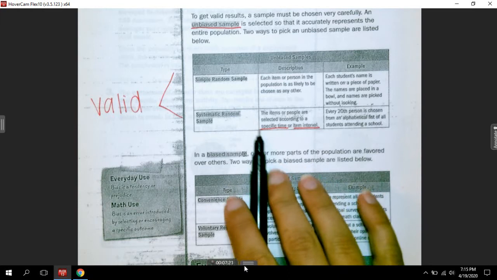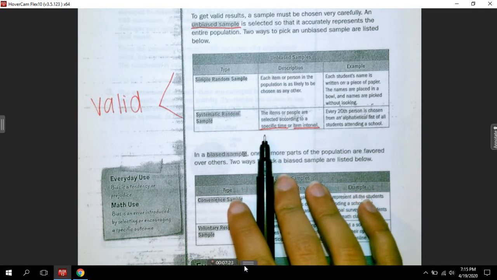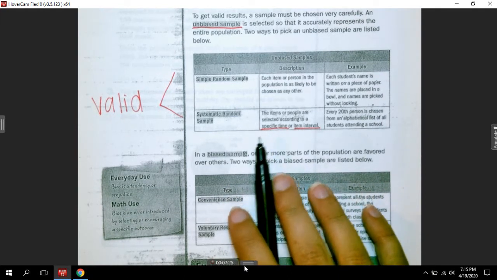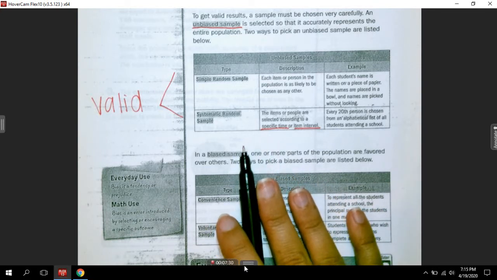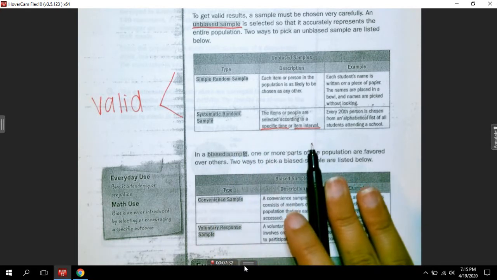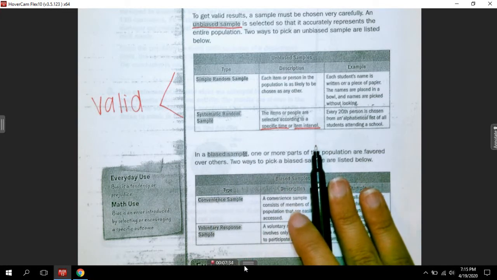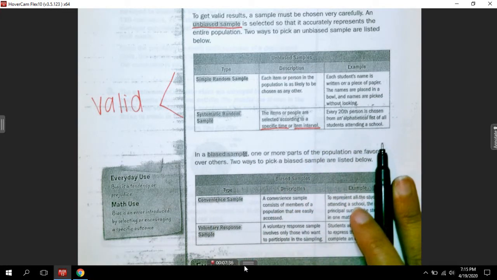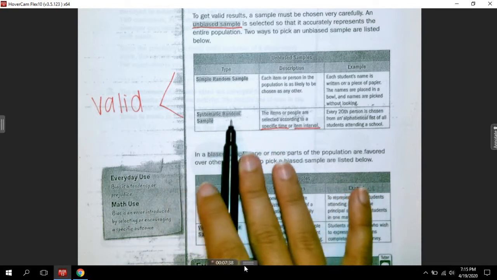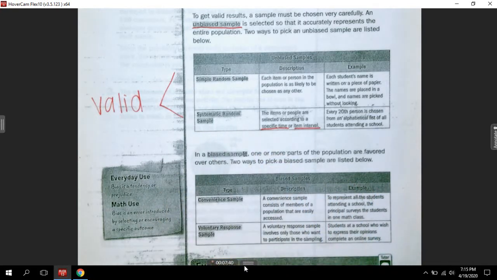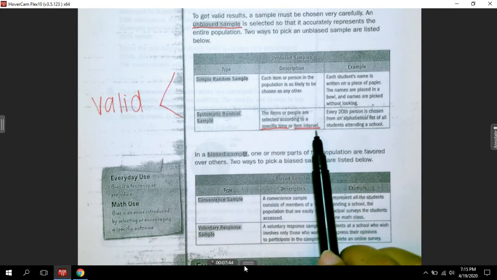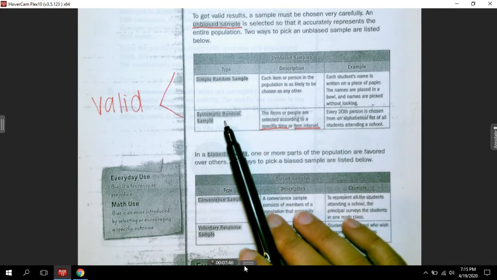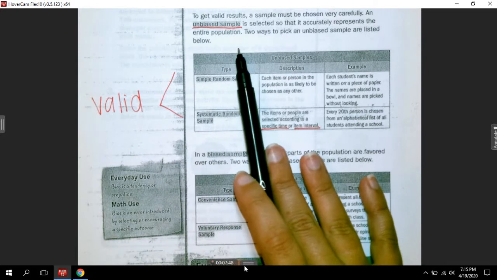Also at a specific time. So if I said, I'm going to survey everybody on the hour, at 1 o'clock I'm going to survey whoever walks through the door, at 2 o'clock, at 3 o'clock, that would also be an example of a systematic random sample. So anytime there's a time or an interval, that's a systematic random sample, and it's valid and unbiased.